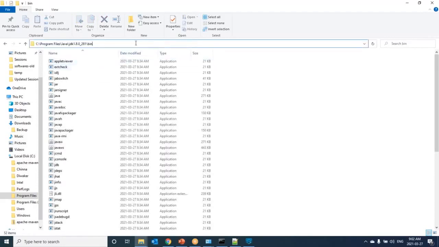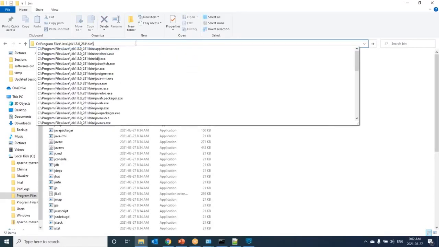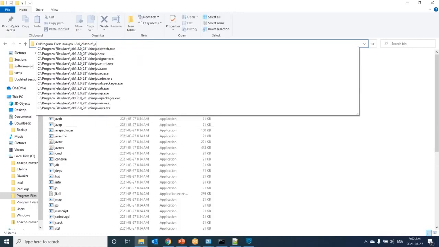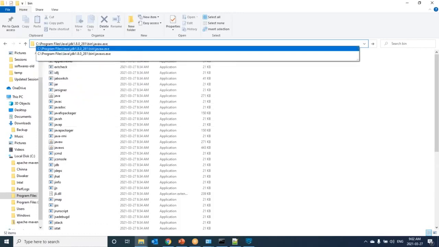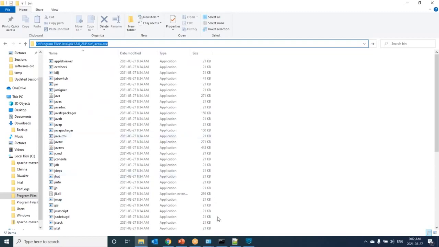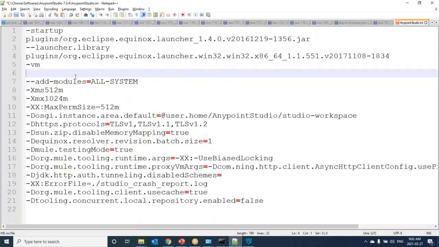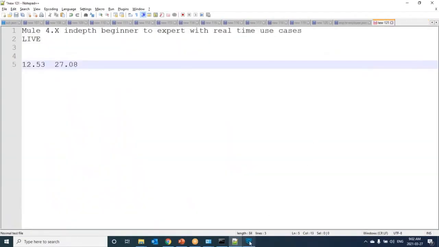Under this, we need javaw.exe. Type it, javaw, then use down arrow, select it, copy, go to INI file, just paste here, save, Control S, then close this file. Now click on OK.